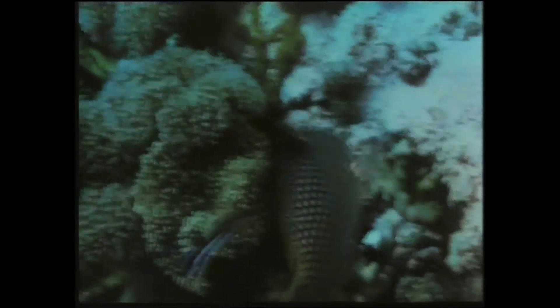This sad-looking fellow is waiting for a cleanup by one of the smallest yet most important inhabitants of the reef: the cleaner fish. The agile wrasse has a shop on the reef that is well known to all the other reef dwellers. His relationship with the other fish is a remarkable example of symbiosis.